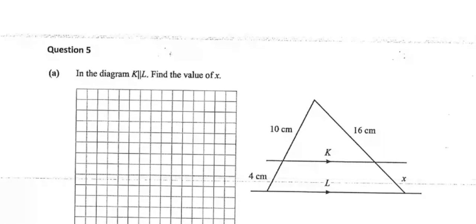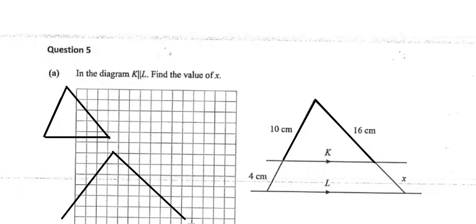Lads, two ways of doing this, okay? Shh. I'll show you both methods now. First method is small triangle versus big triangle. So your small triangle will be this one here, okay? And you basically just write down the numbers. Both triangles are similar to each other, so therefore they have the same ratio, but they're just different sizes, okay?